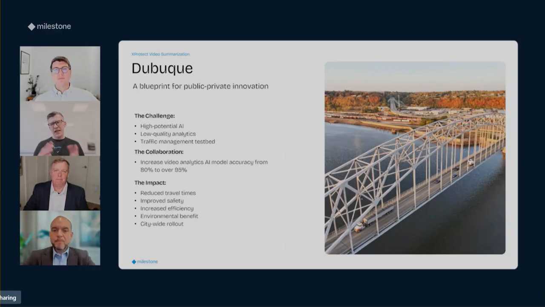And in the same way, an extension of this case. When we were scoping this case, one of the traffic engineers in the city had the idea to use this to do analysis of near miss accidents. This is something that's very challenging to recognize with the standard AI model. You have to do a trajectory projection to see where car A is going to intersect with car B and so on. And oftentimes you don't get to the point where you're capable of doing this.